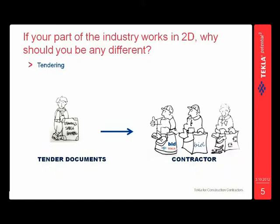So at tender stage, with the ability to generate accurate quantities as well as to determine rudimentary time scheduling information, as well as value engineering opportunities, we can get ahead of the bidding competition, which of course means more jobs. On average, around 1 in 6 bids in the construction industry is met with success. That means you've got 5 bids that failed. That's a lot of abortive work. Some companies fare better, about 1 in 3. What's their secret? That's inside knowledge, but you can be sure it's not just guesswork that's winning that kind of work. So let's take a look now and see how you can use Tekla to start to build a winning bid that will help you get out of the 1 in 6 club and into the 1 in 3.